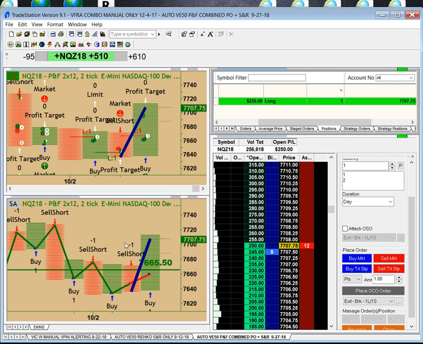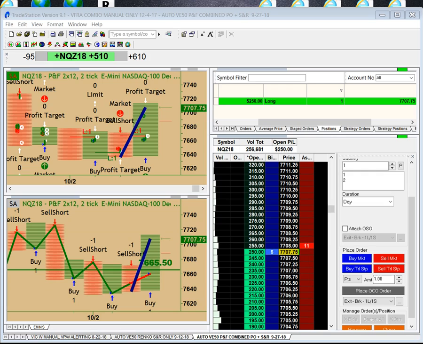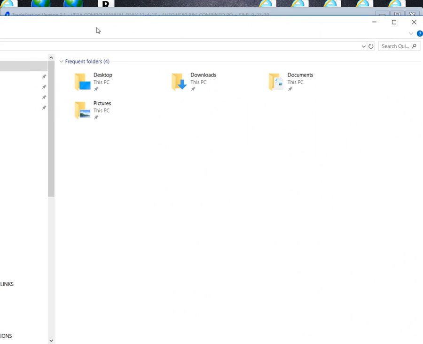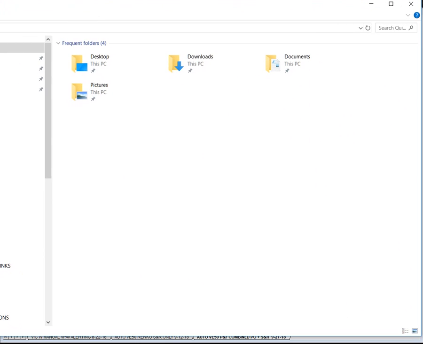All right, so when they're on your desktop, then what I'm going to have you do is go to your File Explorer. I can't show you that, but on your Start button down there, you right-click that button and select File Explorer, okay? And what that will do is give you this window. And I'm going to see if I can size it so you can see it.